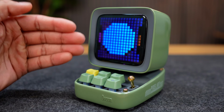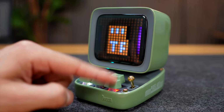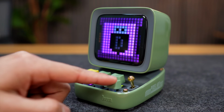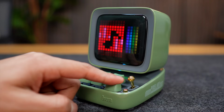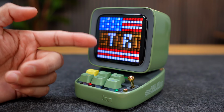So in music, I can select 3 different things: Bluetooth, TF card, the micro SD card, or the USB plug if I'm connected to music that way. And if I want to go back, just press the M button. Now, next file. This is going to be a little bit different.